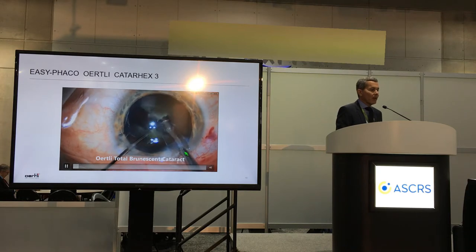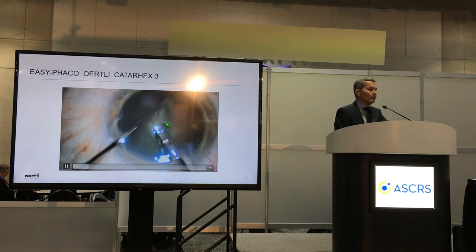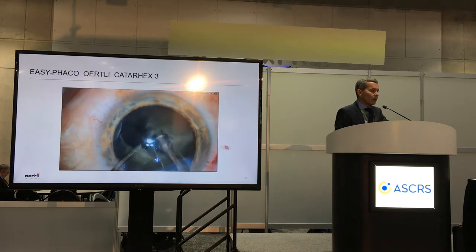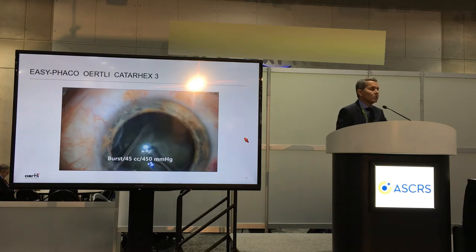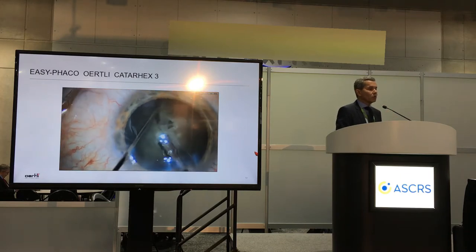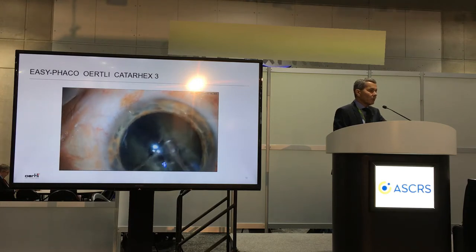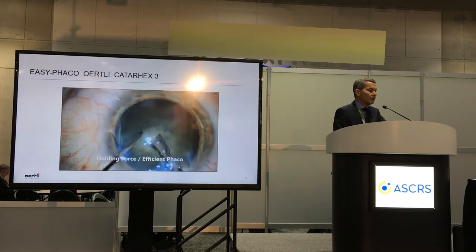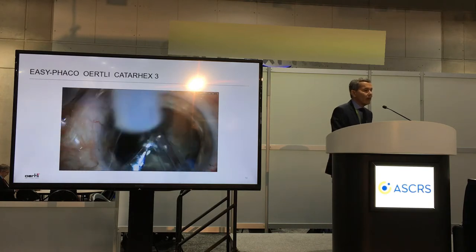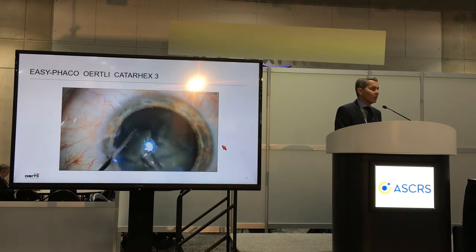Let's see some cases. This is a total immature cataract. I want to point out the easy way it penetrates the core of the nucleus, even in a very hard cataract. The holding power is very good. Even when we use suction, there's virtually no surge. We always operate with high vacuum and high infusion with burst mode. In this case, burst mode is at 90%, and even at this high energy level, the holding force is very good, which allows a very efficient payload with virtually no repulsion. No pieces of cataract material are wobbling down the anterior chamber or near the endothelium.